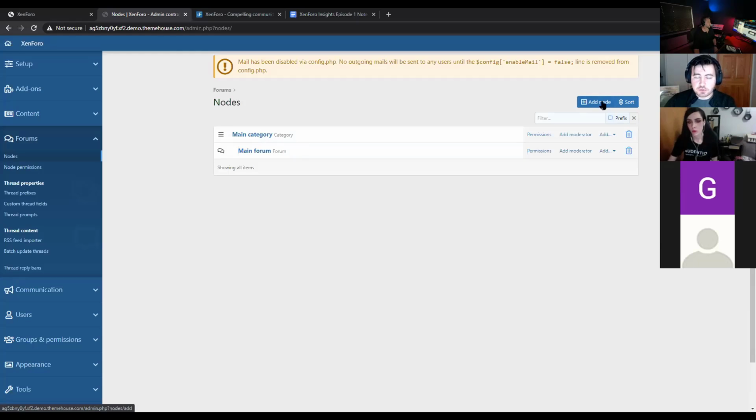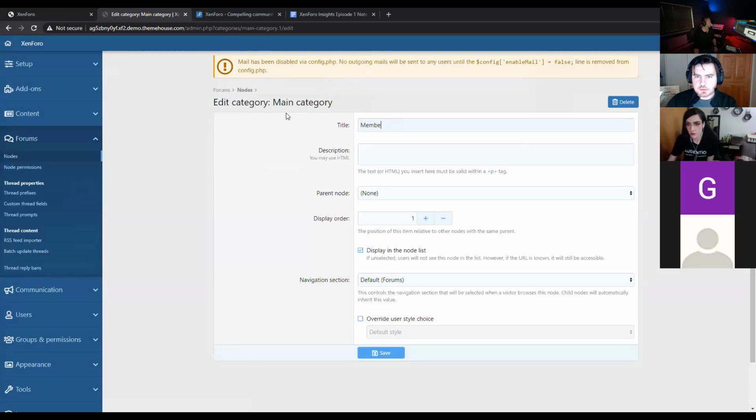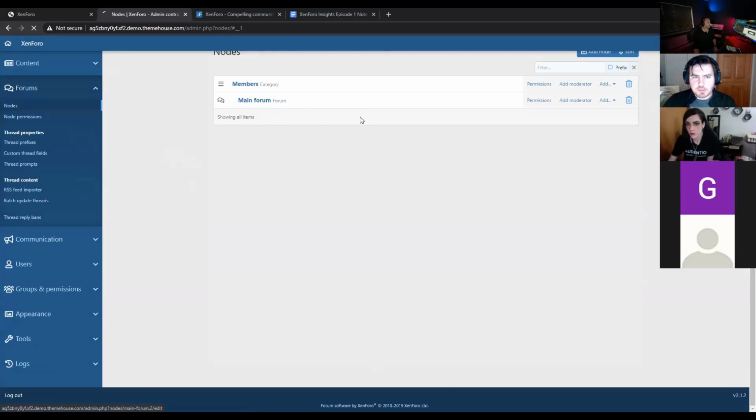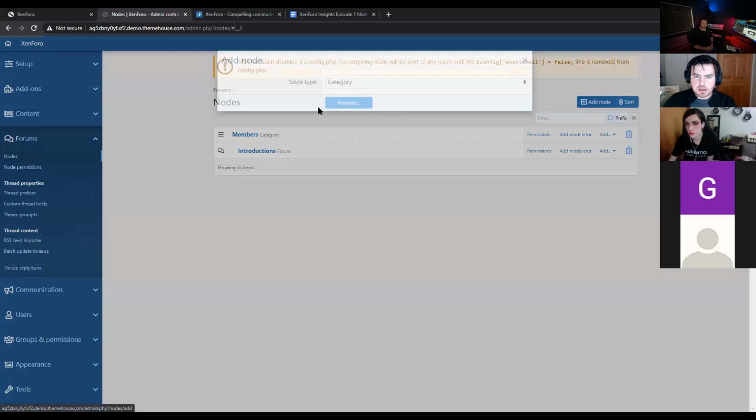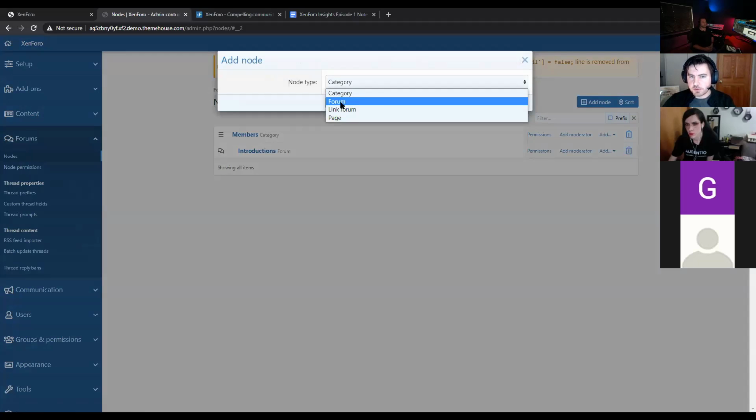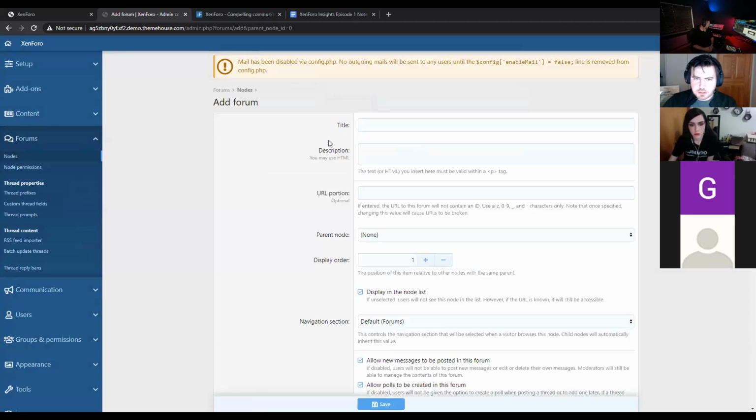There are other nodes, especially in XenForo 2.2, many different kinds of forums, which I don't think I have here to show today. But what I like to do at least is rename these categories. So I might have a members category, and maybe I have an introductions forum. And maybe what I also might do is go ahead and create a node. If you want it to be somewhere where someone talks and can create threads and posts, use the forum one by default. Again, XenForo 2.2 has a lot more options here. But I might create something like a general chat or general discussion. Depending on what your niche is, you'll obviously want to create very niche-specific discussions as well.